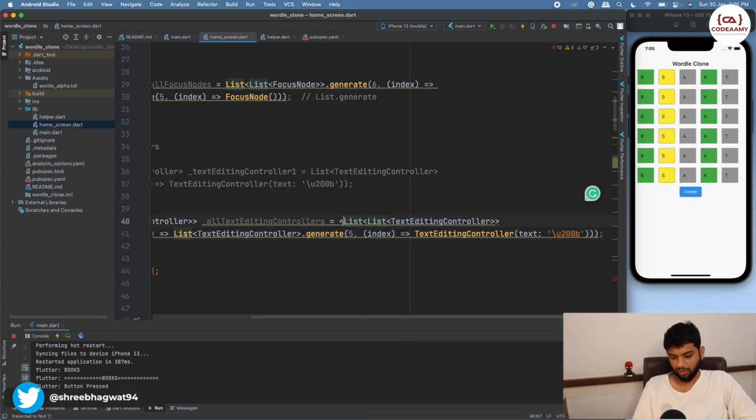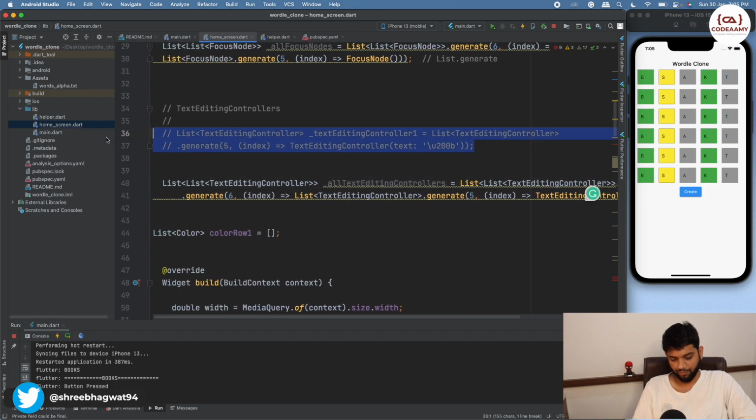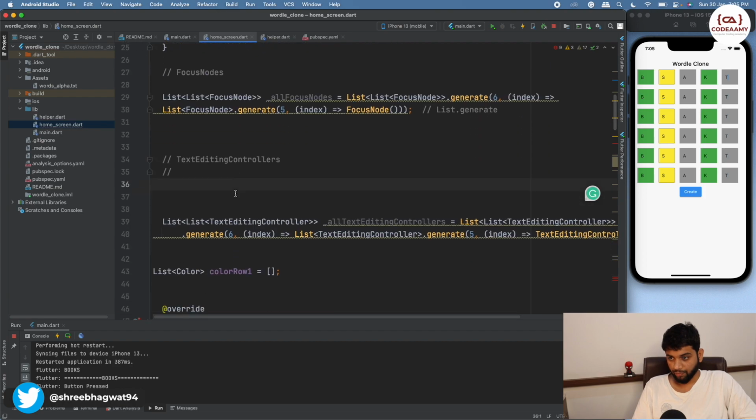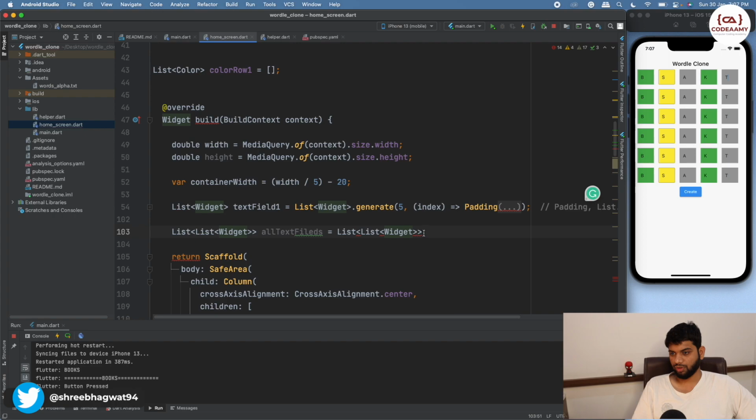And this widget will be all text fields, equal to a list, again a list of widgets, dot generate.